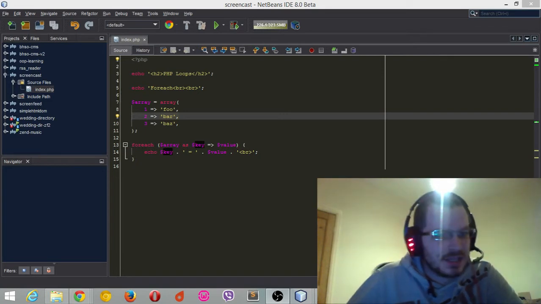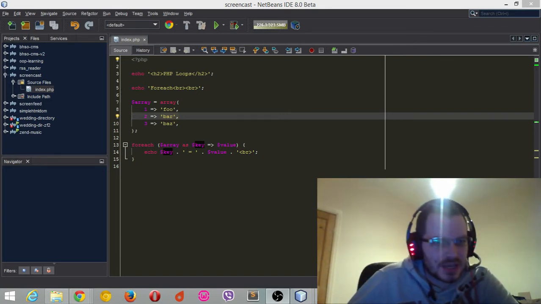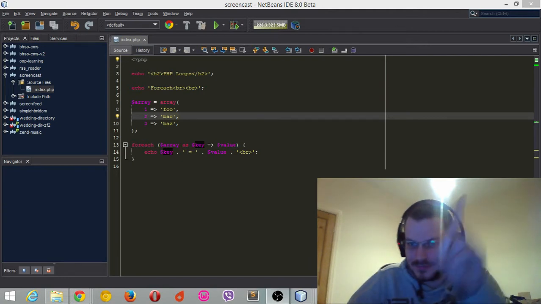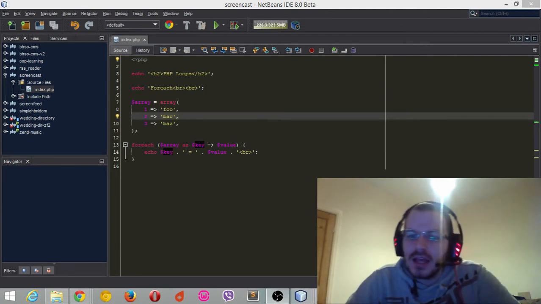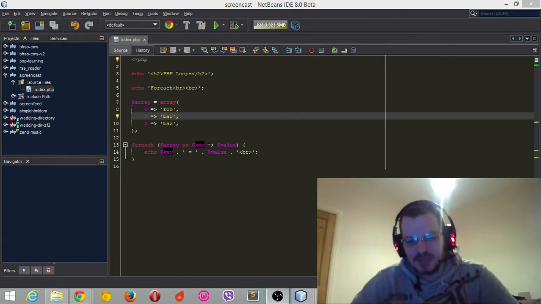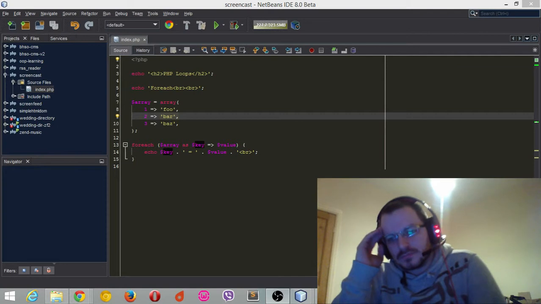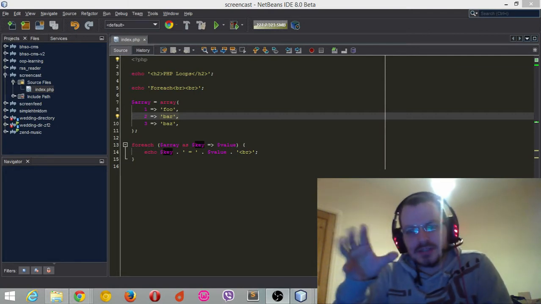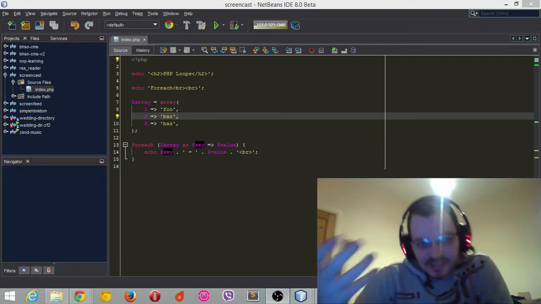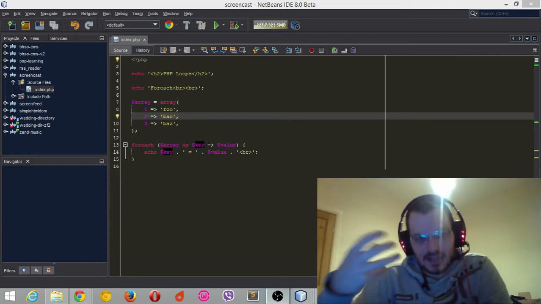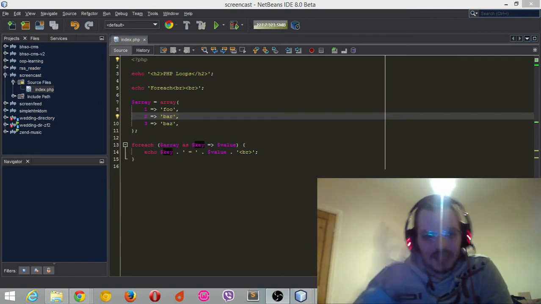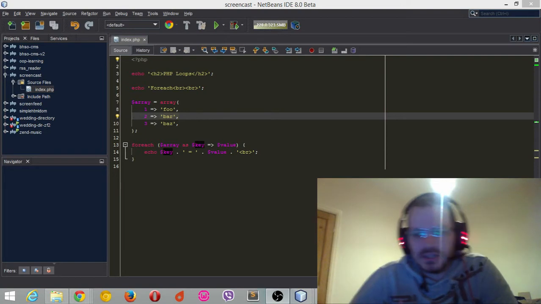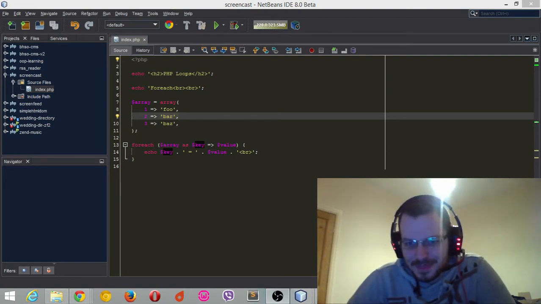Anyway, next up, I was going to do is a for loop. There we go. So, for loops, the way they work is you give it statements, a series of statements, and for as long as those statements are correct and actionable and so on, it will continue to do what you've told it to do. So that made no sense at all, did it? I'm so sorry.